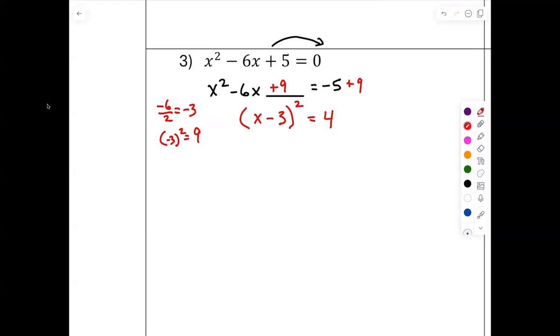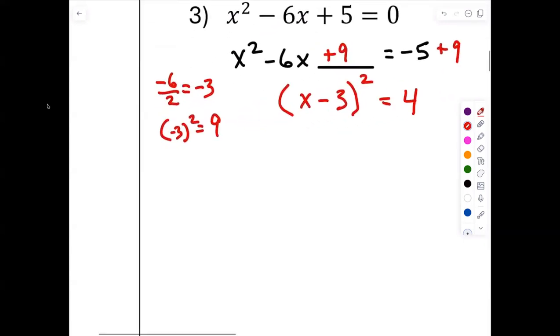Now a question, go. I don't understand what you mean. Why did the 3 change to a negative? Again, come on, I understand your questions, all right? I'm trying to make sure. This always factors, I'm trying to show you something. This always factors to whatever the half was. That's why I'm saying don't say half of 6 is 3, because then you'll miss it. Half of -6 is -3. That's what this factors to.